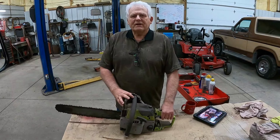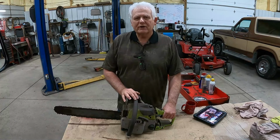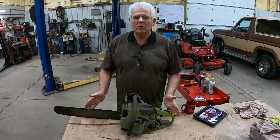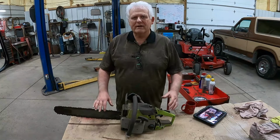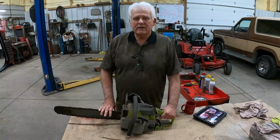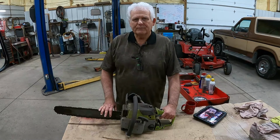I bought this old saw back in the early 80s. There was a time when they thought they were going to outlaw commercial saws, so I bought it, thinking that. Well, that never happened. I used it for several years, then I didn't need it anymore, so it just sat on the shelf. It sat a long time.